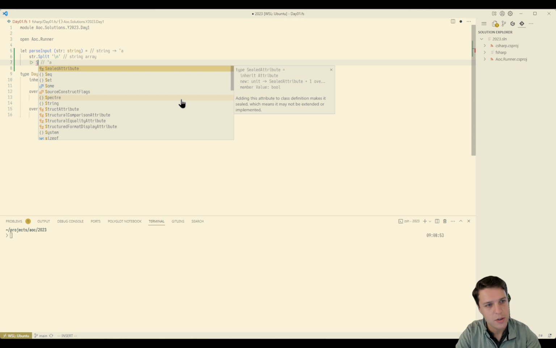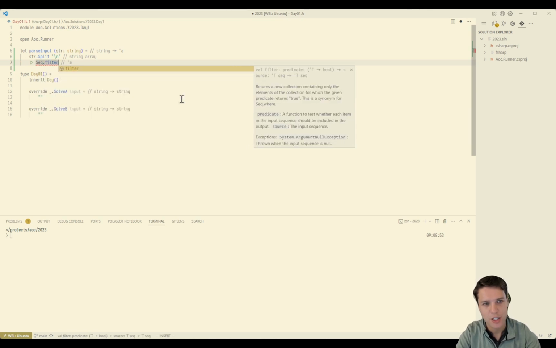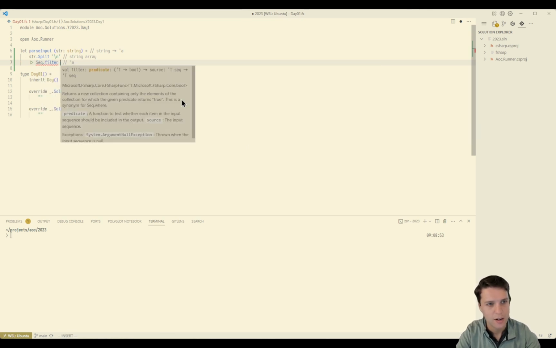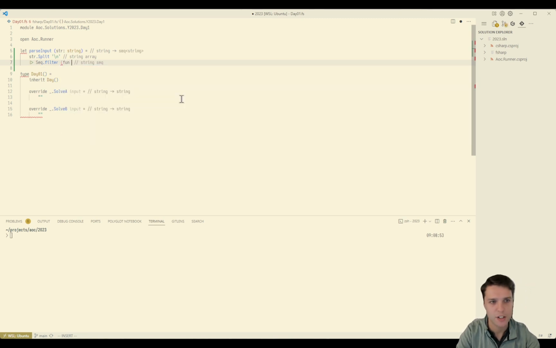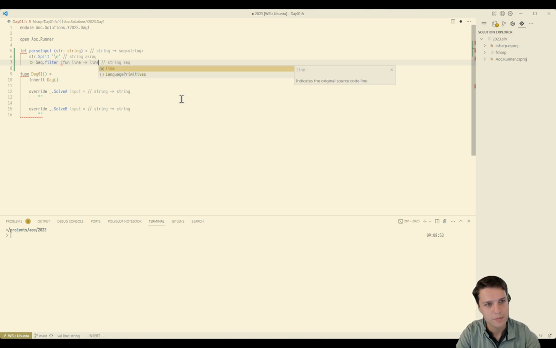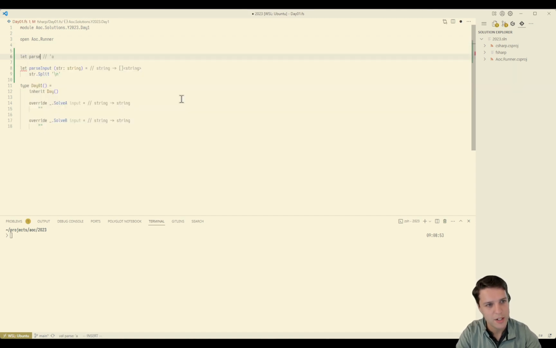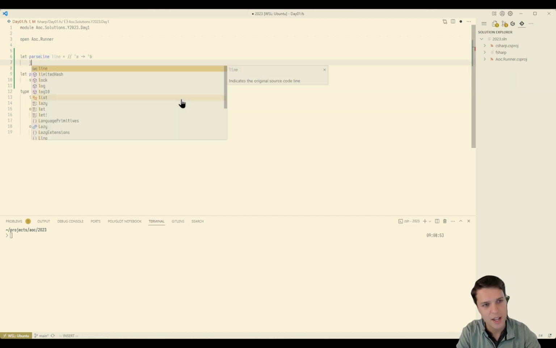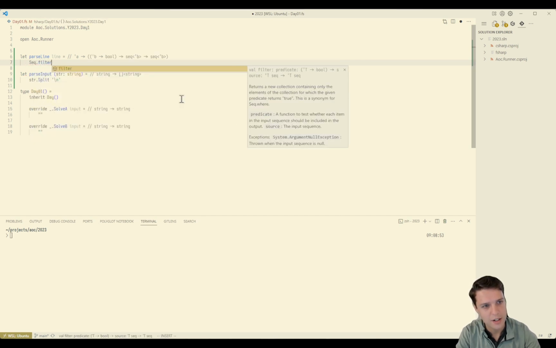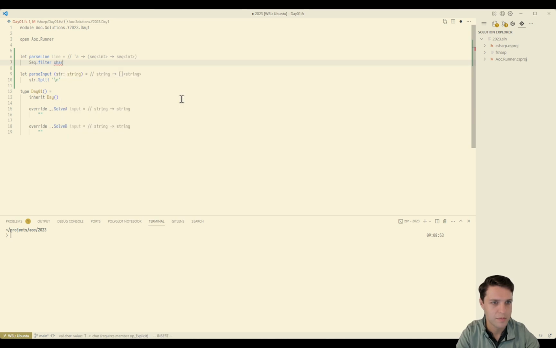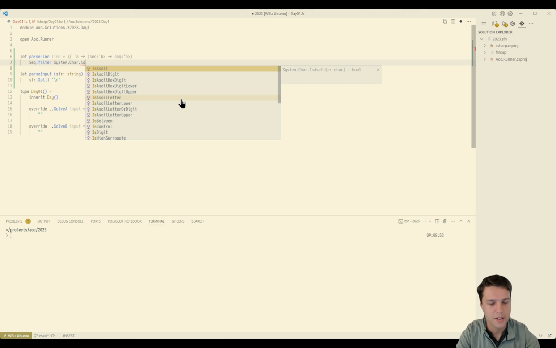So for each line, I'll write a parse line function which takes in a line, and I want to take the characters that are System.Char.IsDigit.